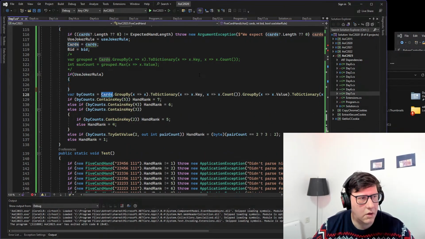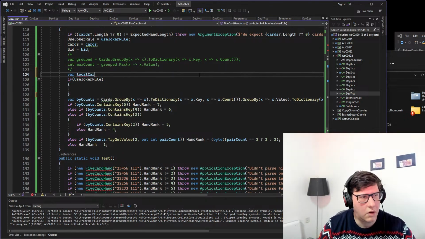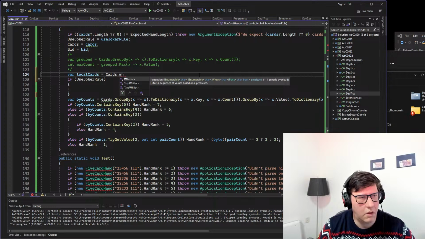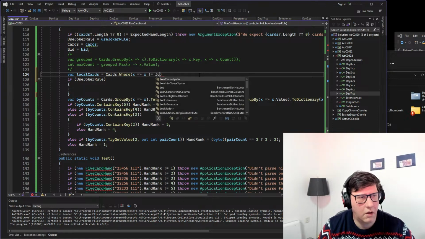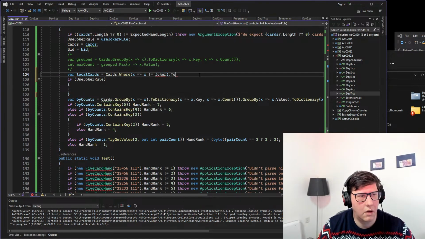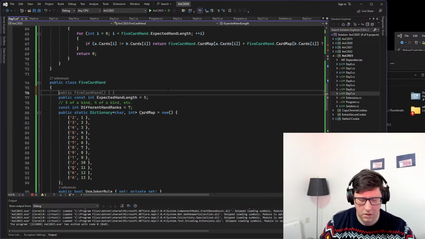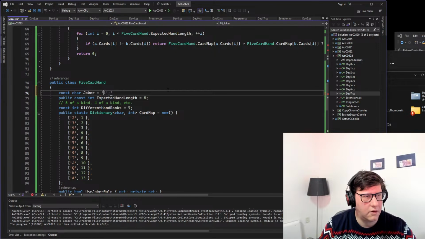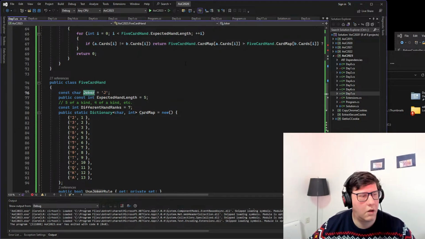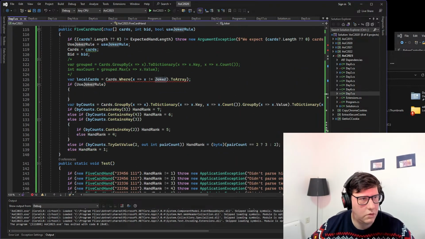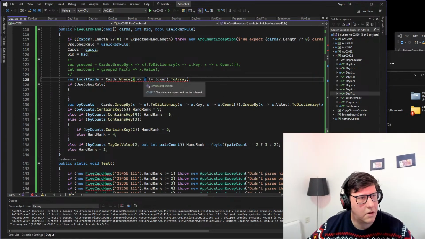Basically what I need to do for local cards is cards where x, like this. Now we have const card joker is J. What's the problem here?